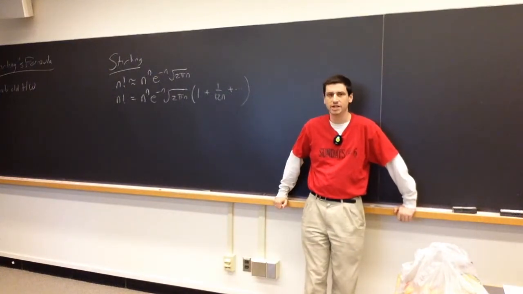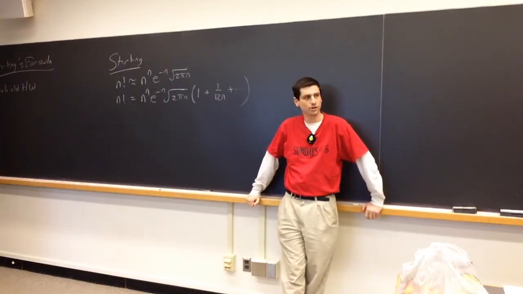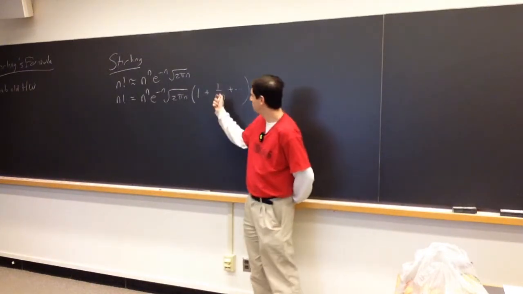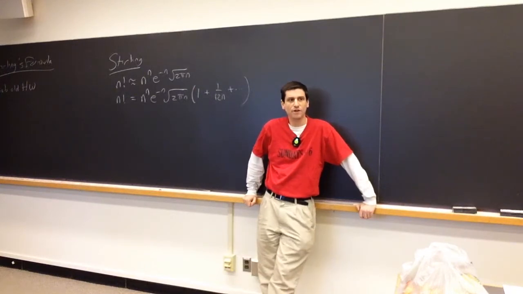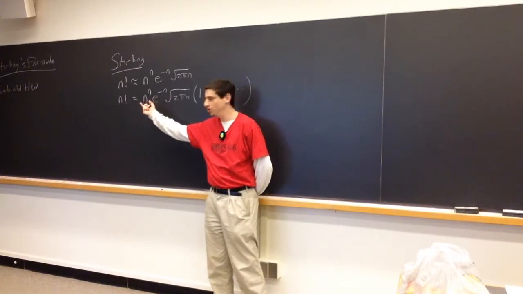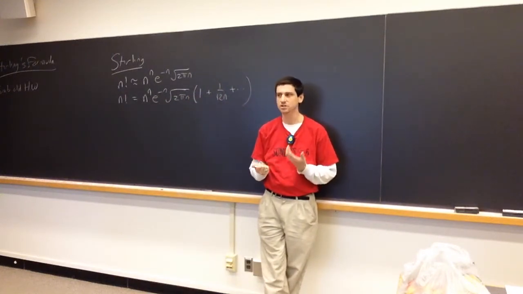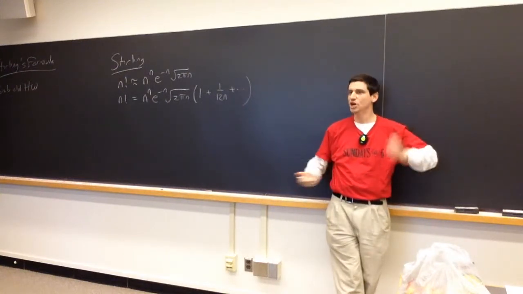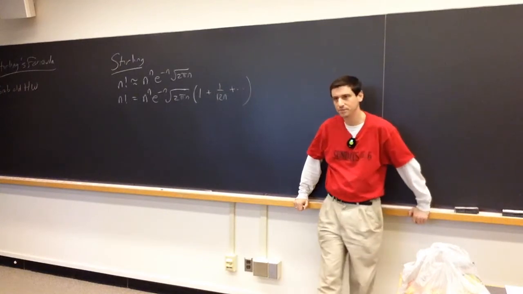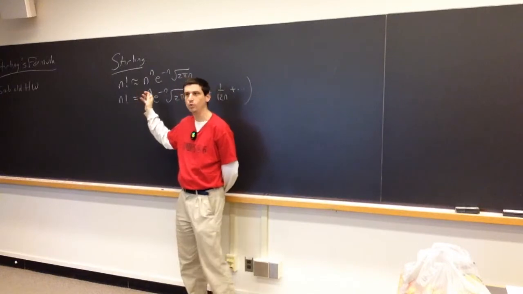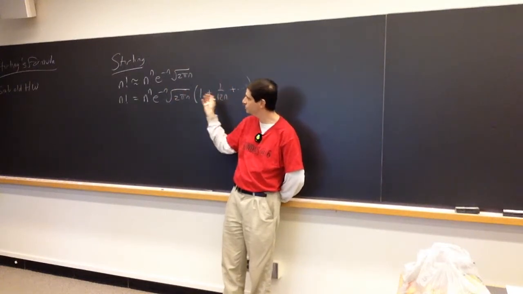If you want to think about how accurate this is, the expansion has a 1 over 12n term. So if n is about 100 — which is already enough to overflow most calculators — you're asking for 100 factorial, and you're off by about 1 over 1,000. In terms of how many digits of accuracy, this is not great. But you have to remember the astronomical size of these numbers. 100 factorial is enormous — much larger than the roughly 10 to the 80 or 10 to the 90 things in the universe. In terms of the actual size of the number, while we may only have about three or four digits accuracy, we have the correct main order of magnitude. And as n gets larger and larger, this gets better and better.